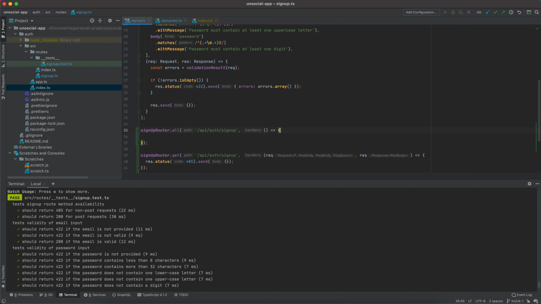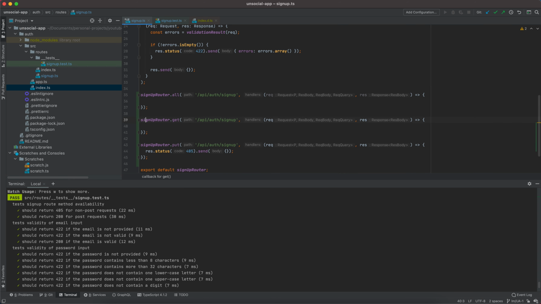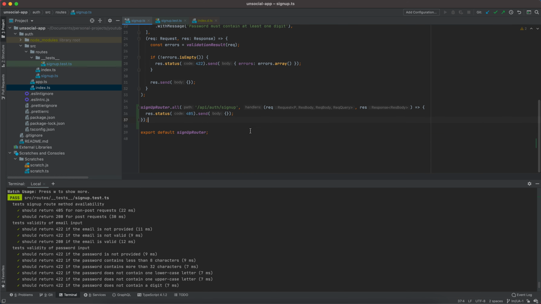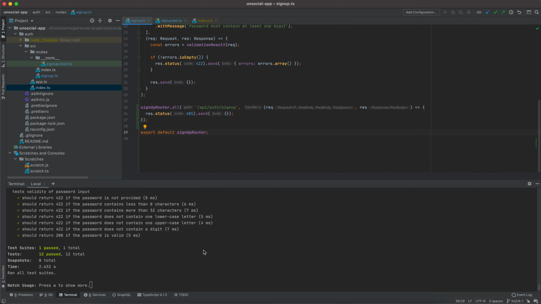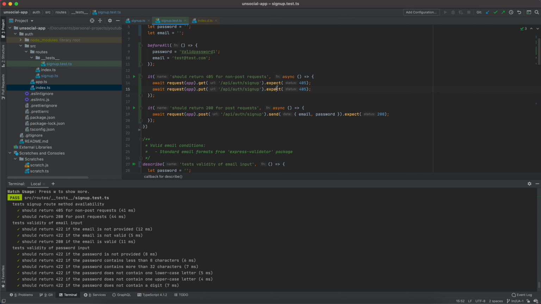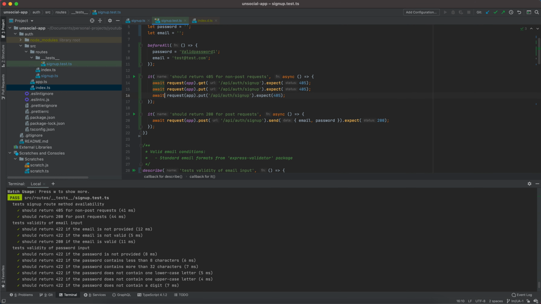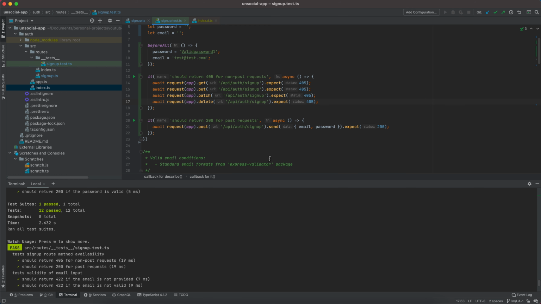So here I can say, okay, for all the requests that are not a post request, you will enter here, and then I can do some refactoring, and my code is much cleaner now, because for whatever request that is not a post request, I will simply return a 405. So I can also add the patch here, and I can also add the delete. Right, and all of this should pass.